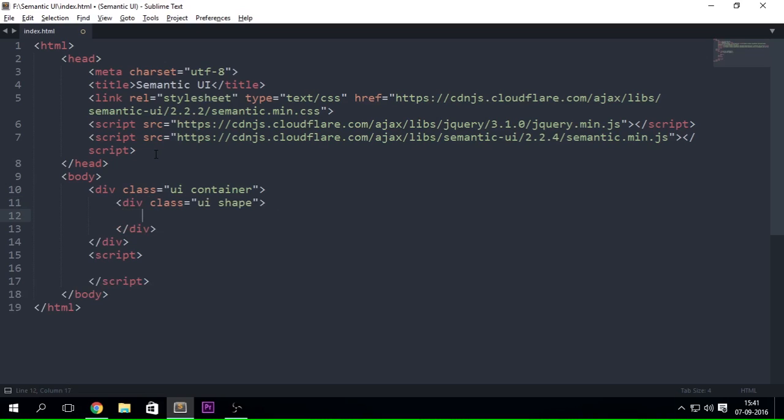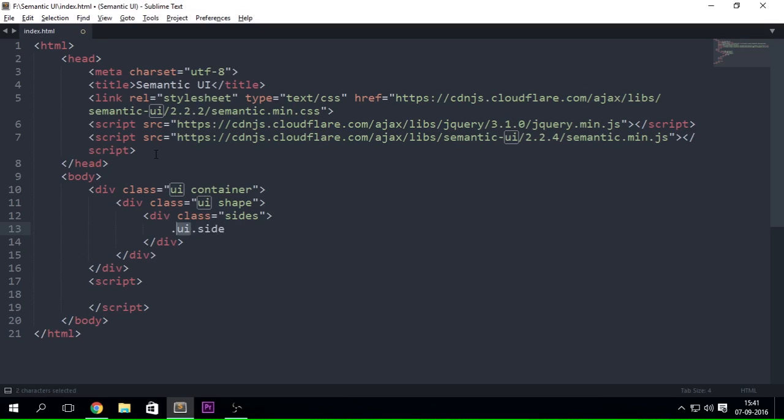That's your shape. So inside the shape, your shape is always gonna have sides. Let's just say it is a cube. There are going to be 6 different sides on that particular cube. So what I'm going to do is simply put in their sides, and in here I want to go ahead and put in their UI side. Now obviously there will be not UI side. I'm really sorry. You don't really need to use UI every single time with a particular element. Obviously you can simply just say container, you can simply just say shape, but it is the good practice to say UI in front of it, and that has particular meaning, as I told you in some video back then. But obviously, let's just go ahead and say .active side.